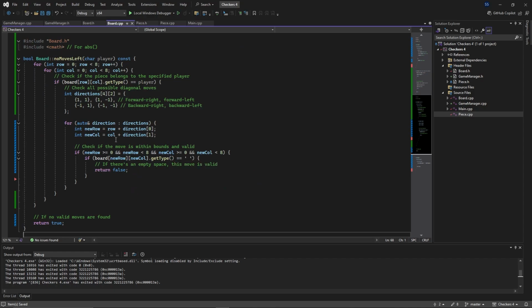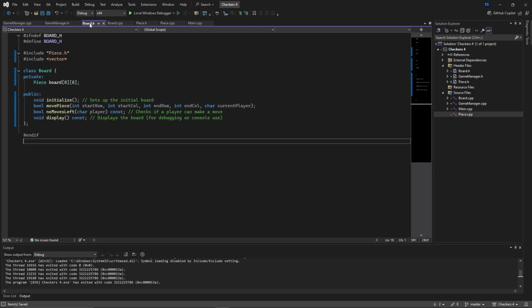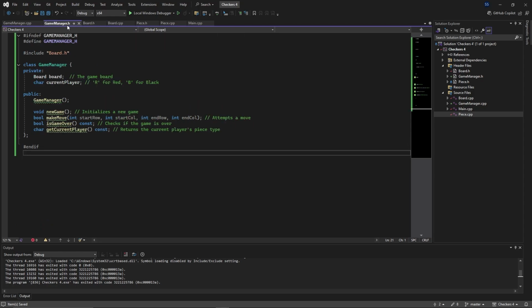So bool, no moves left. Where's this directions coming from? It seems like we're good, but where's this directions coming from?